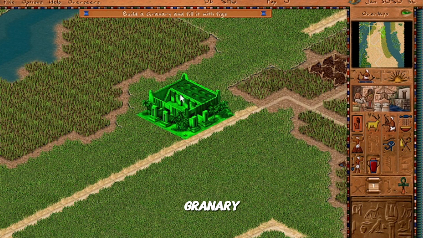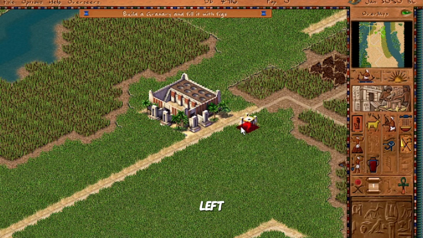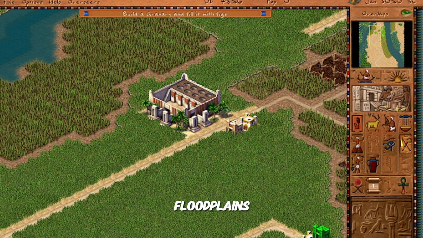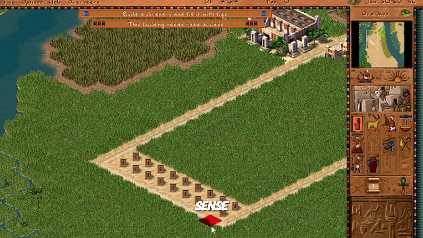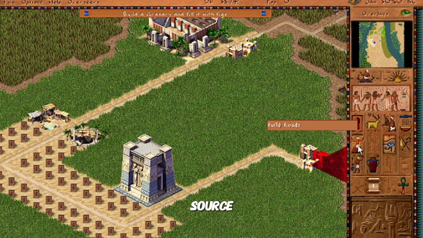I then placed the granary and the services at the far ends of the road, for the same reasons as before. I have left an area down below empty, as the space will be needed to produce pottery once it's unlocked. Clay pits are only placed next to water or floodplains, so this arrangement makes sense. After that, I built in some houses, built a temple and a water source, and also a bazaar.